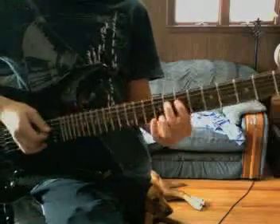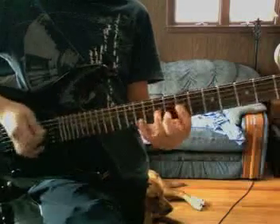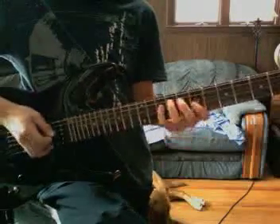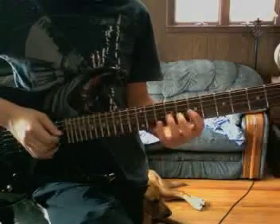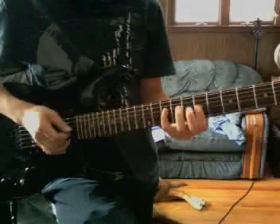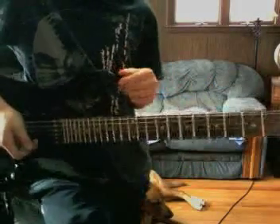That's the next part. It's just 7, 8, 10 on the D. And then pull off all those notes. Like that. And then you hammer on those notes again. So you go... And then it's 7 on the G, 10 on D, and then 7 on the G again — which is 9, 10, 9 on the G, then pull off to 7. By the way, that is the hardest part in the solo, I think.